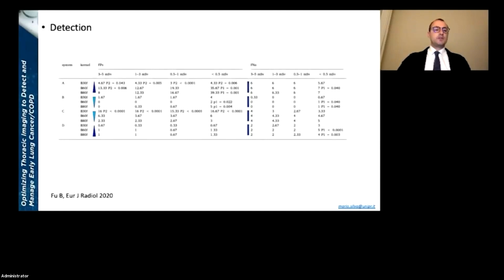In this example from this table, I'd like to show you a scanner with 3 different reconstruction kernels, B30, B60, and B80. B30 is probably something that you might want to use with software. B60 and also B80, quite sharp though, are those that you're going to use for visual reading. If you use 4 different software across these 3 kernels, you'll see quite heterogeneous behavior of the software, meaning that the softness of the kernel is influencing the ratio of false positives per scan.